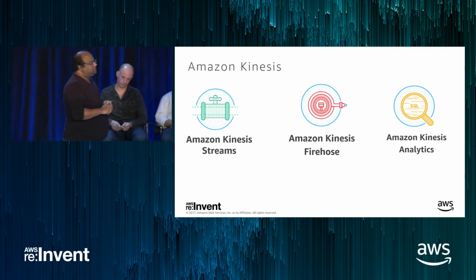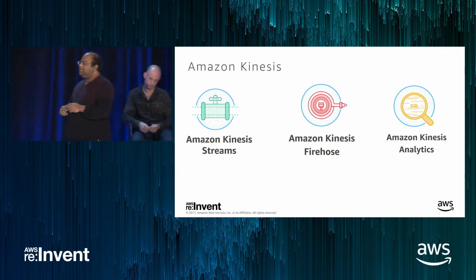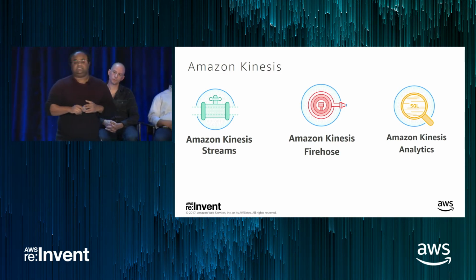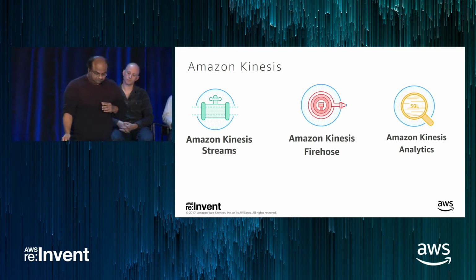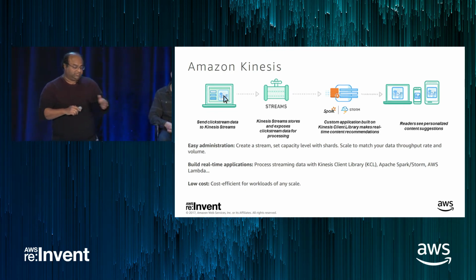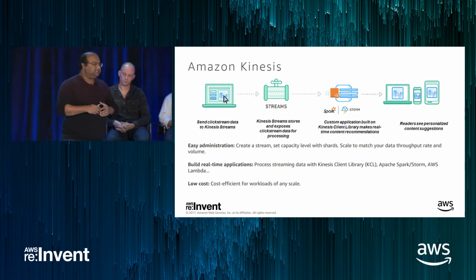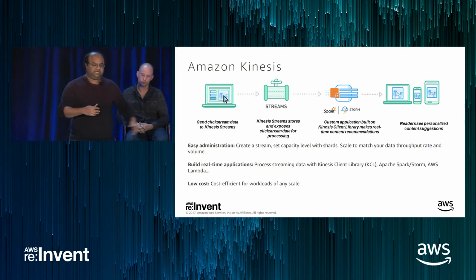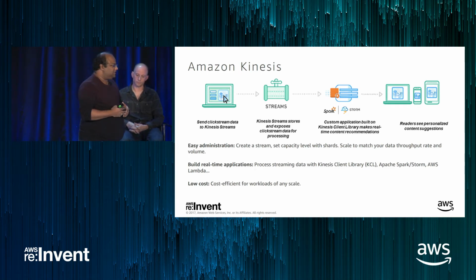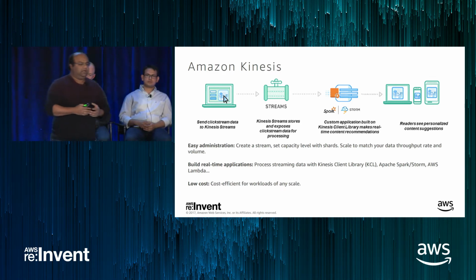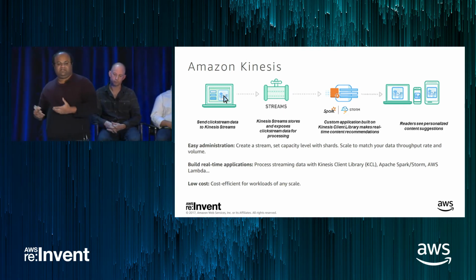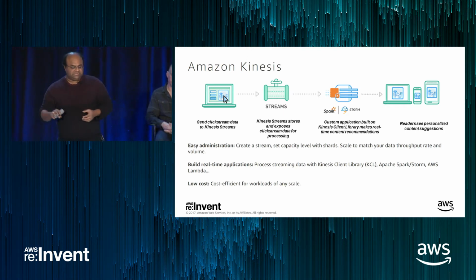Next, let's look at Kinesis. Within Kinesis, we have three flavors: Amazon Kinesis Streams, Amazon Kinesis Firehose, and Kinesis Analytics. In this diagram, on the left-hand side, you see a Kinesis producer. We have two options: the KPL library, and there is also a Kinesis agent. Using these, whatever log files get generated, you can push them into a Kinesis stream.